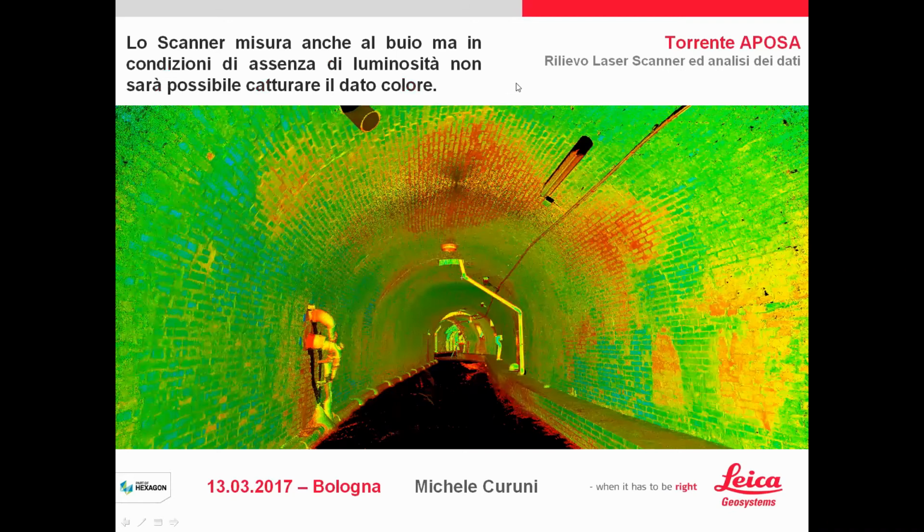So if you remember my previous training session about reflectivity, this is a part of a tunnel, because this is a rounded section, semicircular probably. It was not always so in this case, because under some buildings the shape of the section was squared, and sometimes it was rounded. So this project was very atypical.